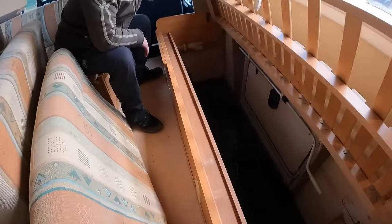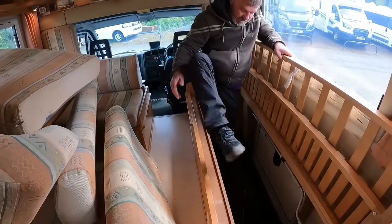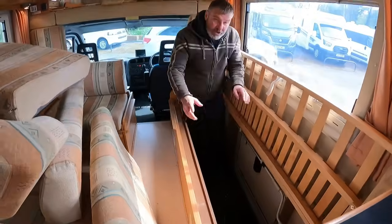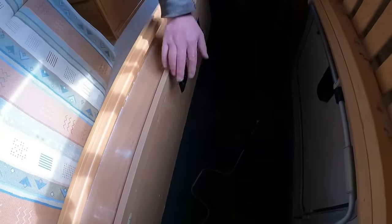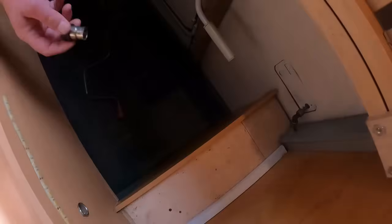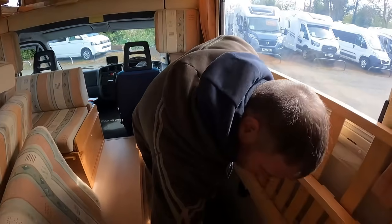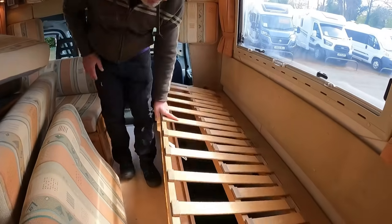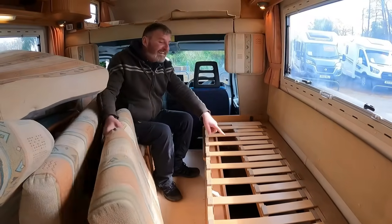Look at the height on that. Wow. I'm even going to show you, standing there. Look at that. You could lie down in there. And we've even got, come look at this, plugs. Look at that, we've even got a light there. You've got a cigarette lighter. No, that's for when you're outside, because your awning's on that side. You open that hatch, you've got your power points. You've got a 12-volt power point for your cool box. Kev, I could put a fitted kitchen in there.